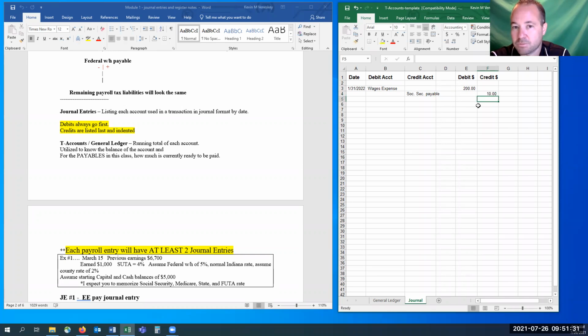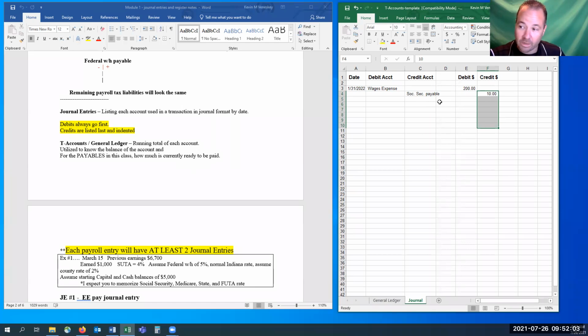Say it was $10. Well, once we got all the way down to our last credit, because we may only have one debit, but we could have 6 credits. It doesn't matter how many you have of each. What matters is that they add up to the same amount. So the 200, if that's the only one over here, then this side over here, when you add everything, better be 200. Doesn't matter how many it takes to get there, just that they are the same.